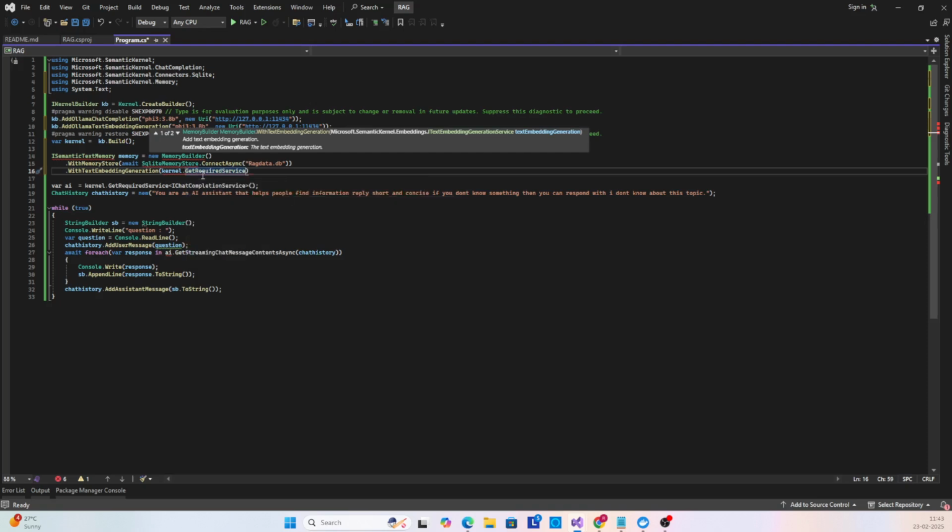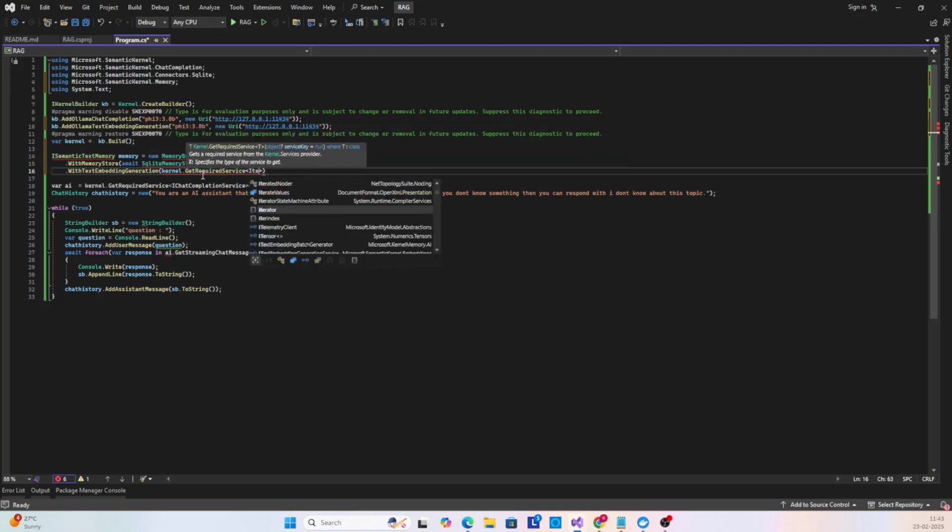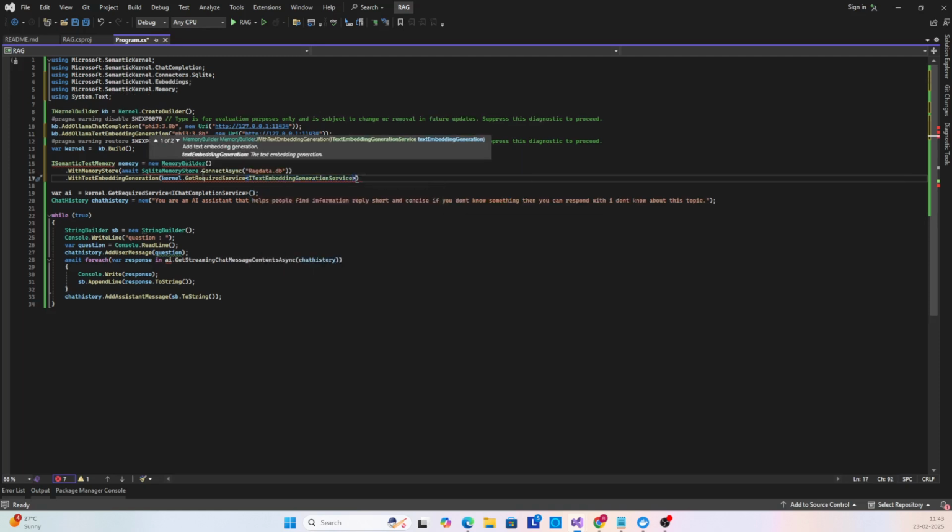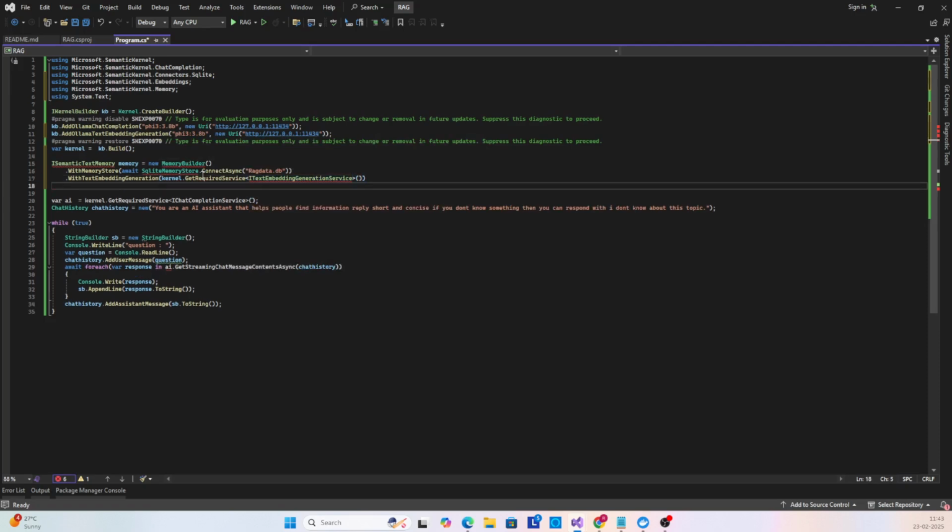Here what we need is the text embedding generation service. So we will be passing that embedding generation service, and that's all. And then we will be building this memory store with Build.